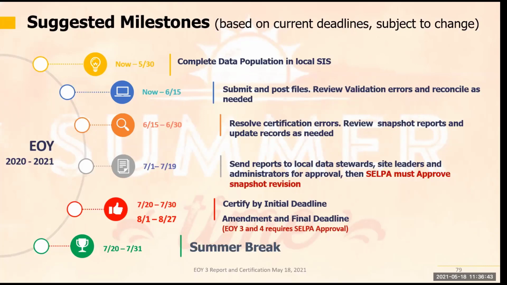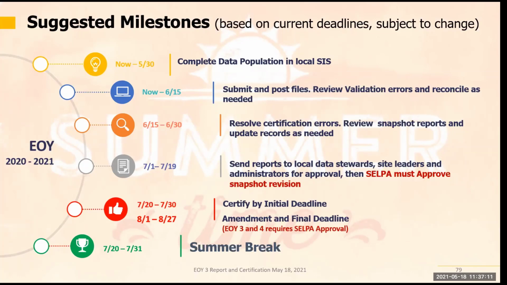And then suggested milestones. We just want to real quickly remind everyone, snapshots are running. You should be submitting files now. Perhaps you haven't begun on end of year 3 yet, but I can't think of any district that can't be submitting end of year 2 data. The training for that is not live. It won't be live. It's only on YouTube. But if you're ready, you can submit report files for end of year 3.